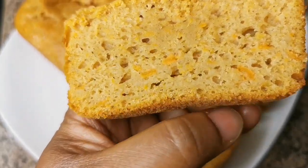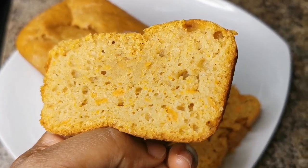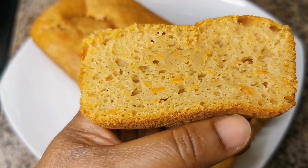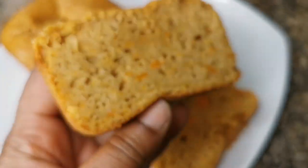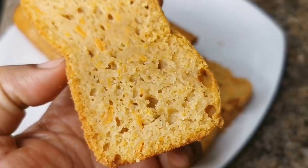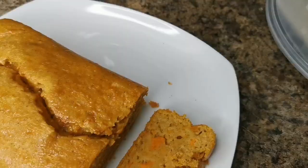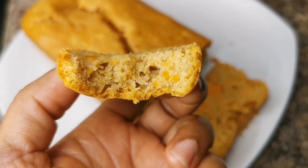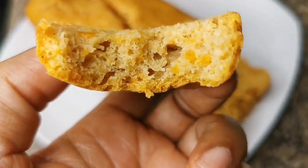All right my peeps, this is it. This is how it's looking. And I'm gonna taste it for you. All right. Guys, and it's not sweet, it's so good.